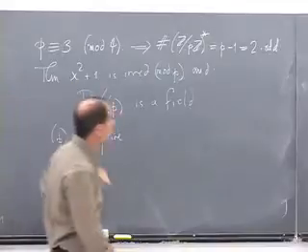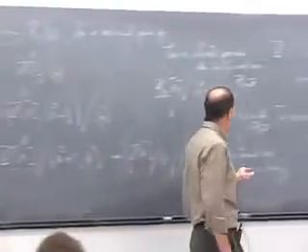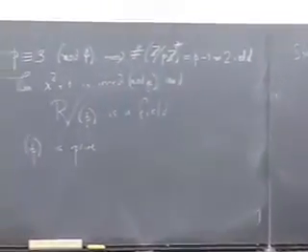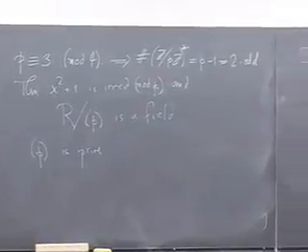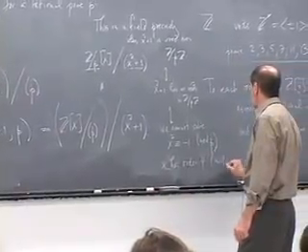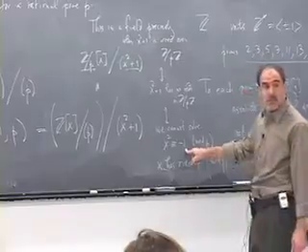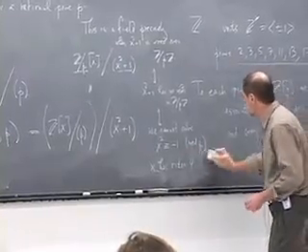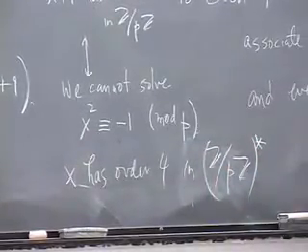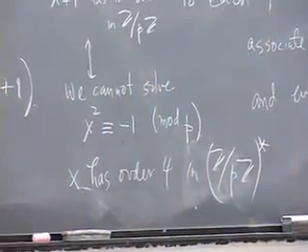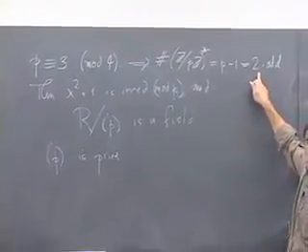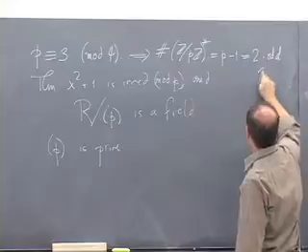Now, the element x that we're looking for, whose square would be minus 1, would be an element which would be invertible mod p and would have order 4. Right? Down here it would say x has order 4 mod p, because its square is minus 1, so if you square it again, you get to plus 1. It's order 4 in the group Z mod PZ star. And when p is congruent to 3 mod 4, you don't have any elements of order 4 in this group, because 4 doesn't divide the order of this group. The Sylow 2 subgroup has order 2. So no elements of order 4.